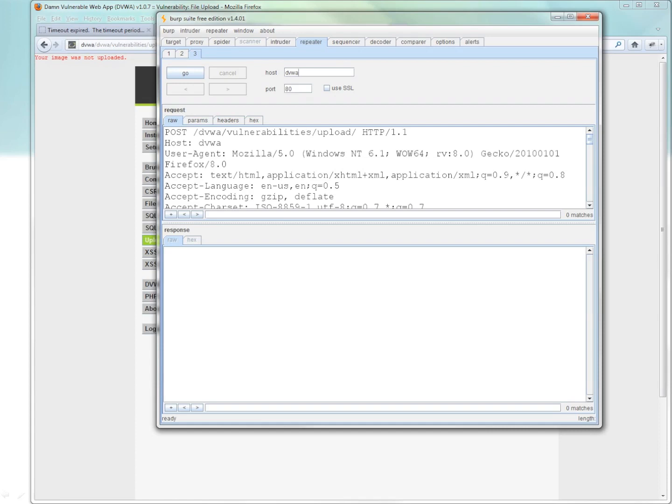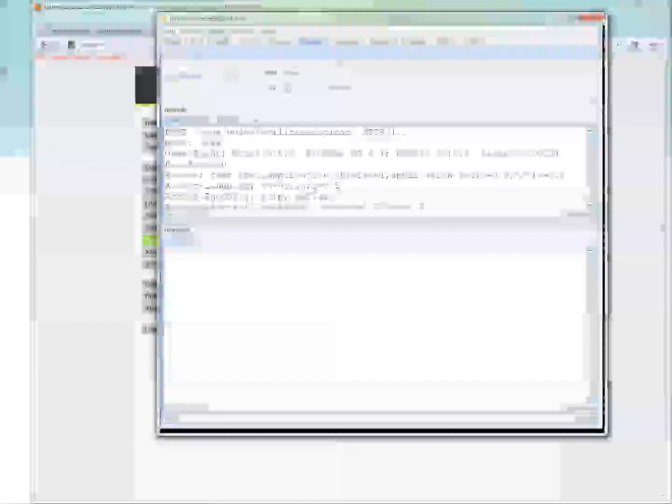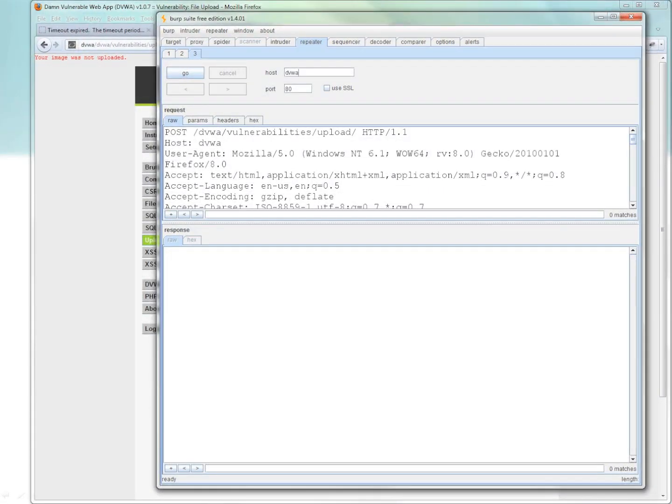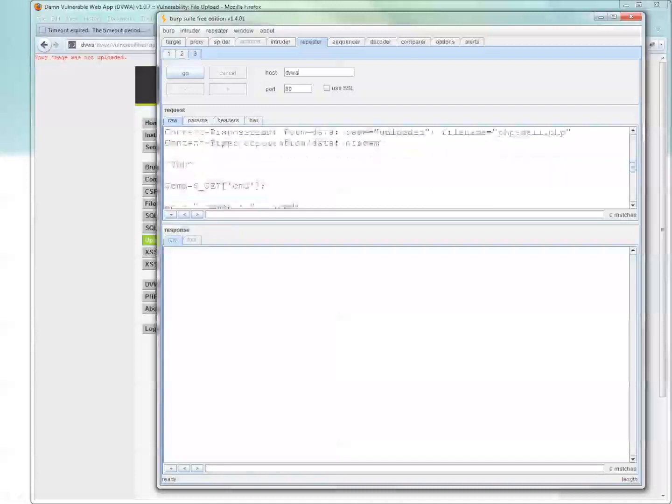And what Repeater does is it allows me to manually issue requests outside the browser. So it's a really handy utility. So this is the raw request, and there's the content type. So let's just see what happens if we change this. Put image/jpeg. I'm going to issue the request.